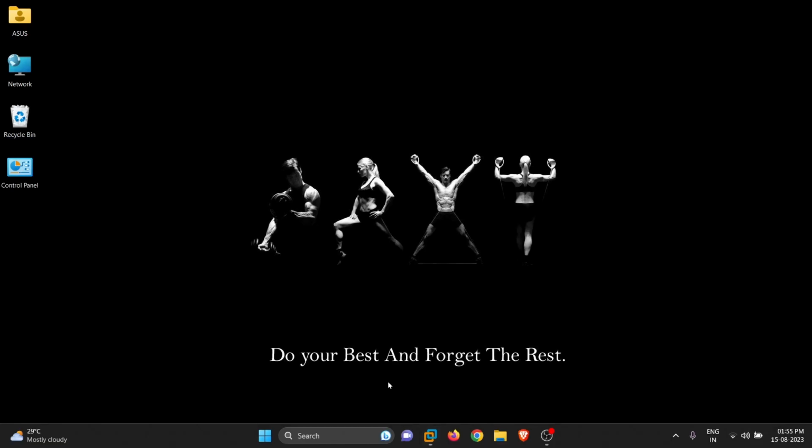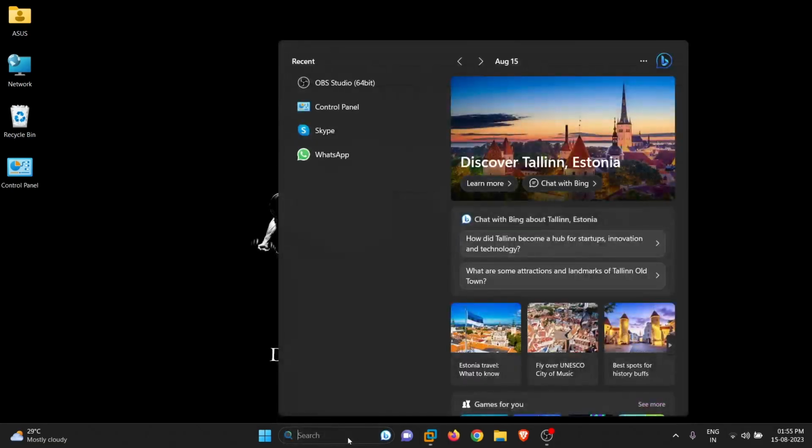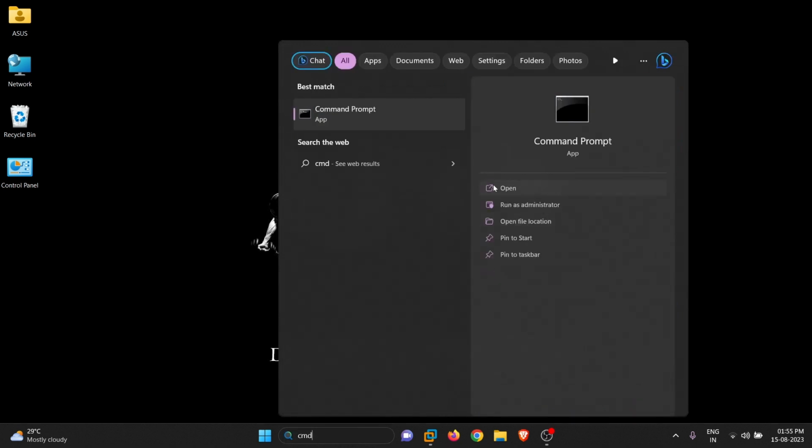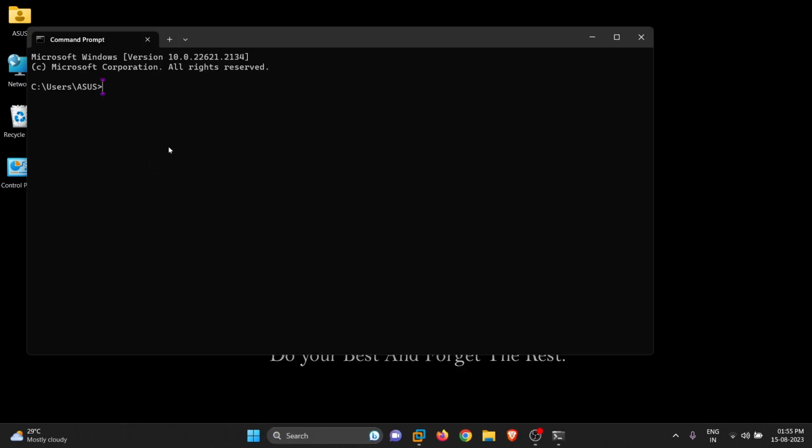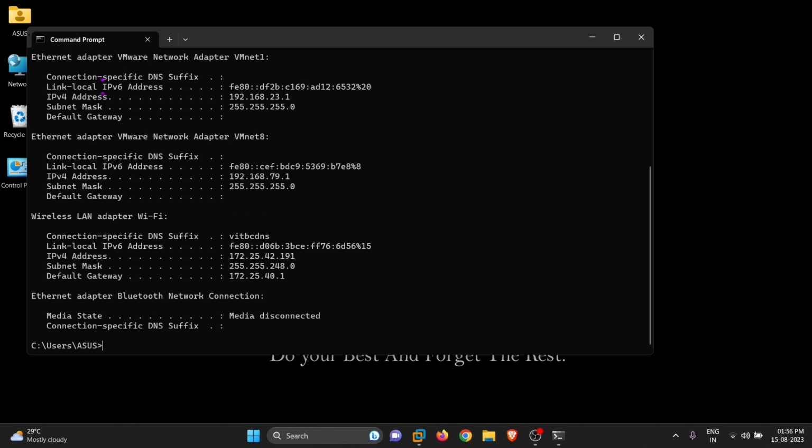Now let's go to the attacker machine, the Kali Linux machine. Let's go back and check the IP address first. So CMD and click open. To see our IP address, type ipconfig and hit enter. Here our IP address is 192.168.79.1.